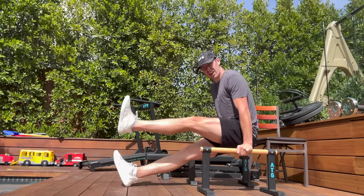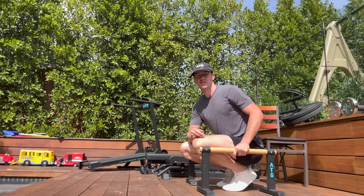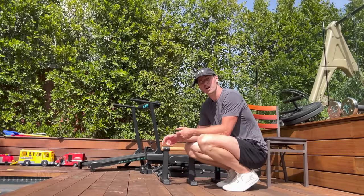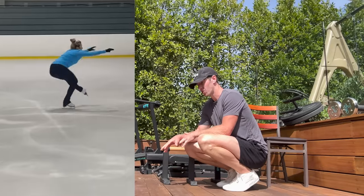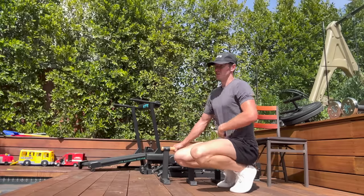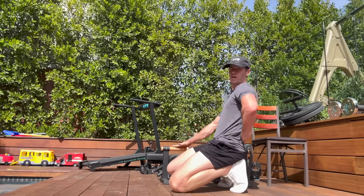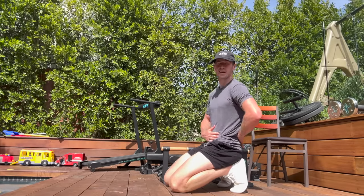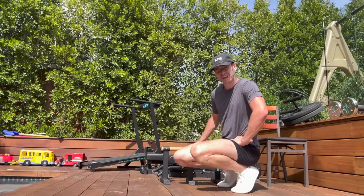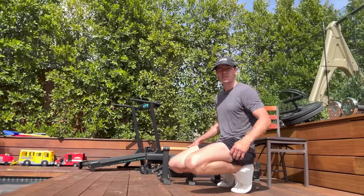I'll show you how Alissa works on this — boom, contracts one side down, contracts one side down. Below the belly button is actually where Alissa lost the most strength after having two kids. Some of the ice skating moves she has to do, like sitting on one leg and spinning around, require being pretty strong in there. She thinks it's really important for women who've had kids to protect the back — you wouldn't want to be weak on that side. There was a common misconception of don't strengthen this area because you don't want to get tight.